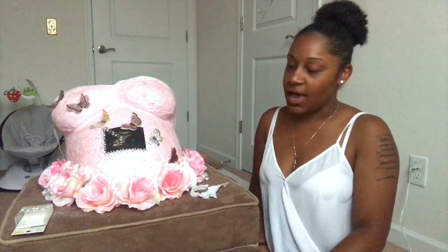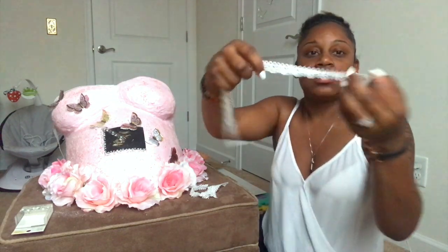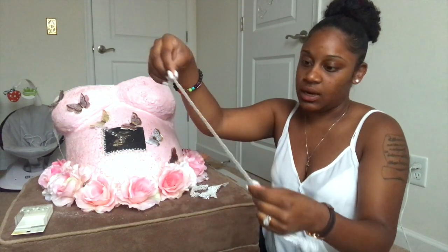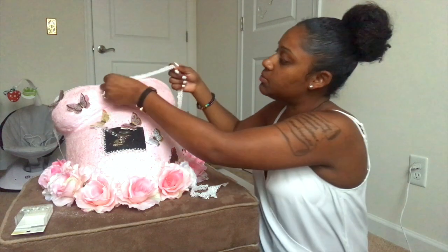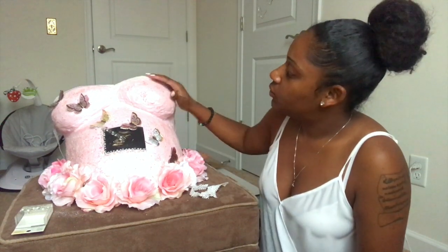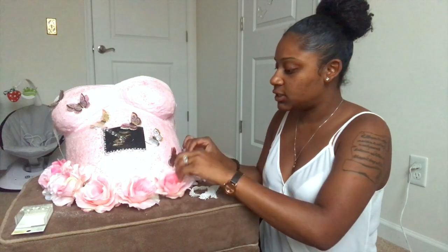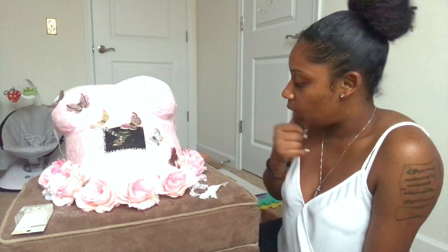So right here, I just have some stuff laid out. Nothing is set in stone yet. These are some pieces that I got from Walmart — they came on a roll. I just pretty much measured it out. I'm going to be adding it to the trimming of the boob area on both sides. I didn't glue them down yet, but I set them in place to show how I'm going to be placing it with my glue gun.